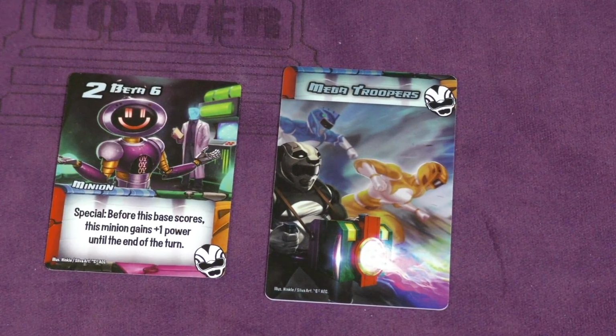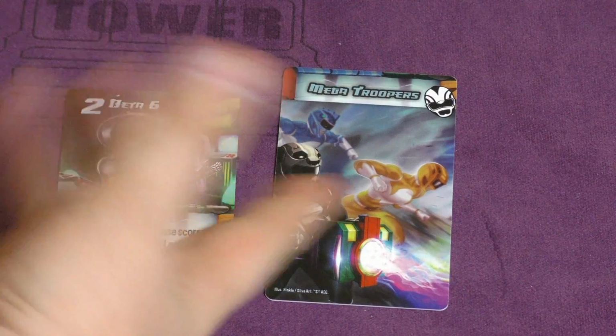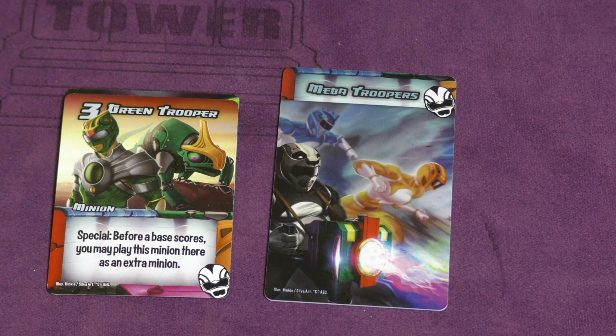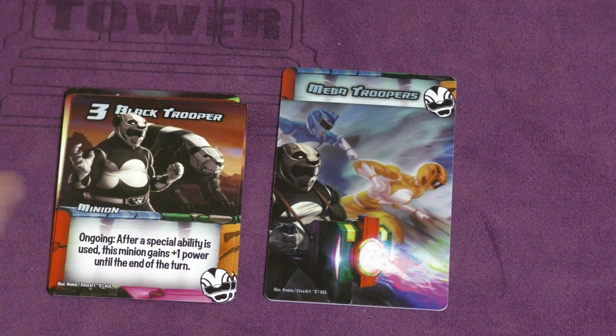And now we have Mega Troopers. Go, go, Mega Troopers. This one, before the base scores, they get +1 till the end of the turn. And that's not a bad thing to have. But then we have the Green Trooper, who can come out as an extra minion. The Pink Trooper, who has a giant bunny. Doesn't seem very useful. This guy's a giant panda, though. That's awesome. Eric Lang would like that.